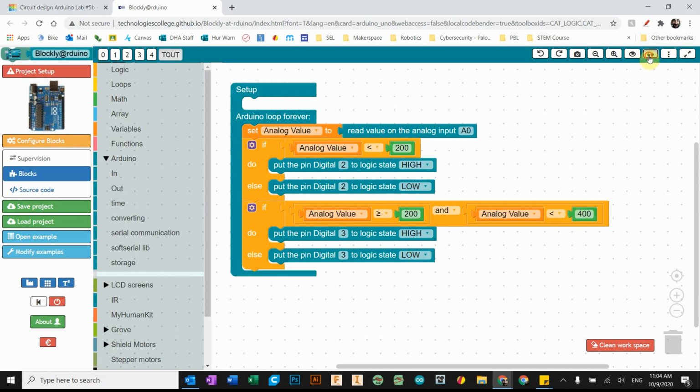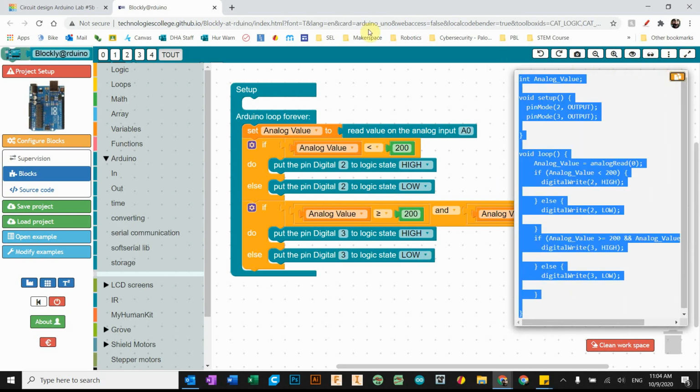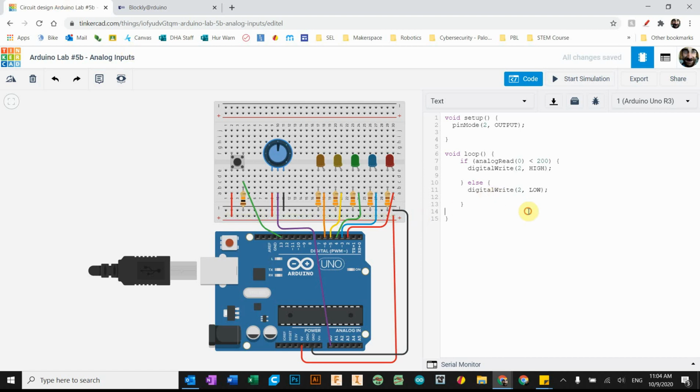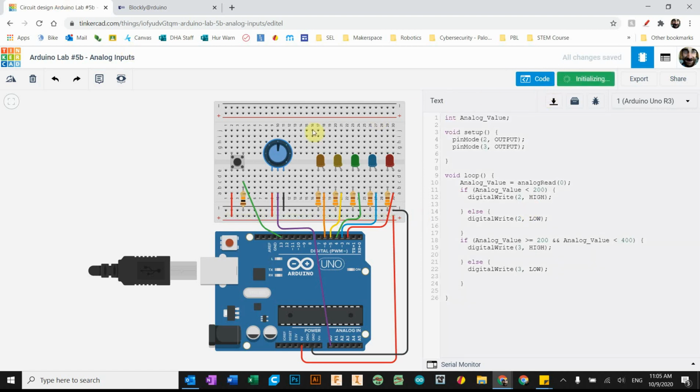And let's just test this out, make sure it works. Copy that. Go over here, click on there, Control A, just select all, Control V to paste. Start that simulation. So all the way at the end, we have that one LED is on. I go to the next range. The first LED turns off, second one turns on. I go beyond that, turns off. So that's beautiful, that's what I want.